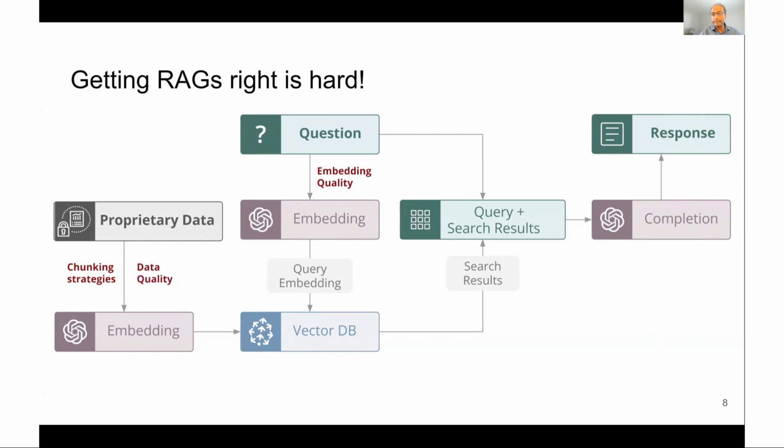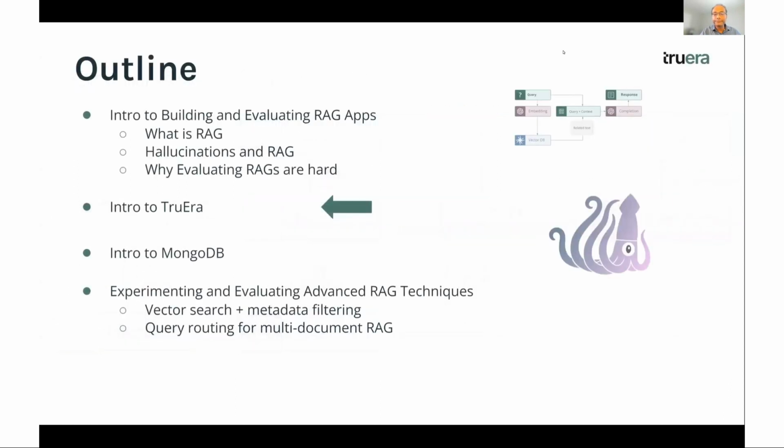Data quality remains important. The embedding quality is incredibly important. So these models that are used to generate embeddings, there's a lot of choices there, and picking the right one is important. The search quality, or the retrieval quality, from the vector database has immense impact on the results. Query analysis, contexts can overflow, and this list goes on. In the final response, there can be hallucinations and so on.